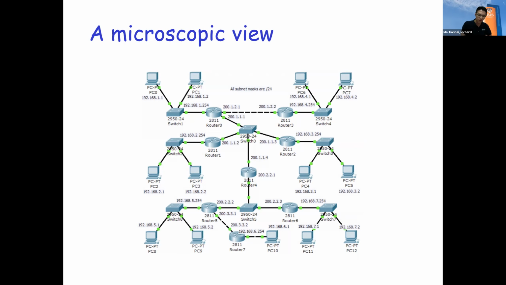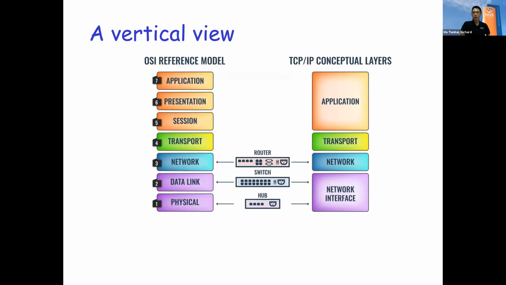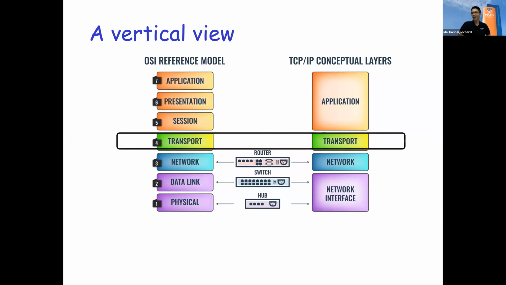Then if we further zoom into the individual network entities, we'll find that all these networking functionalities are abstracted as a layered model. Regardless of which particular layered model we're referring to, the functionalities are abstracted in layers, and they are implemented by a stack of so-called network protocols. Among all these layers, there is one particular layer I'm interested in. This is the transport layer, right? Because as I mentioned, I'm going to talk about internet transport economics, and obviously it's related to this layer.